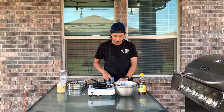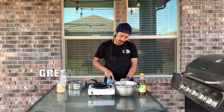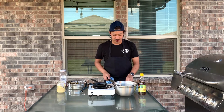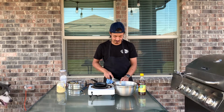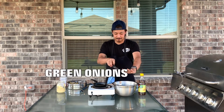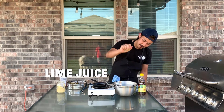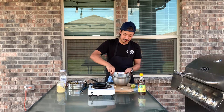Choila is ready. Now, spring onion, and lime juice. Mix it.